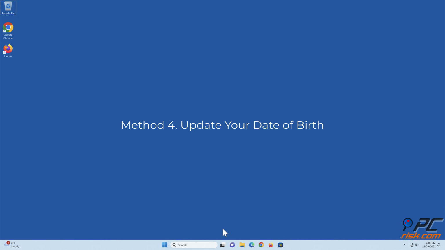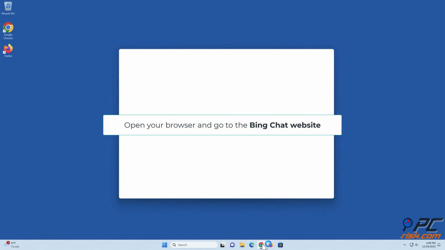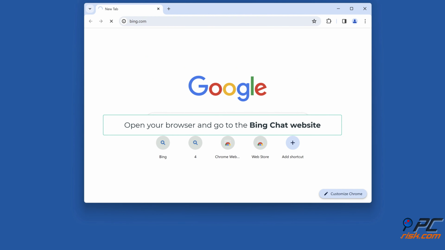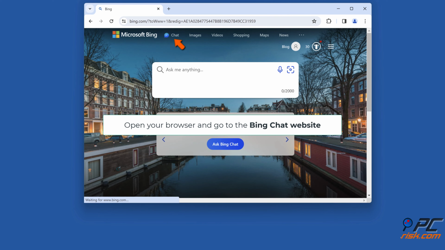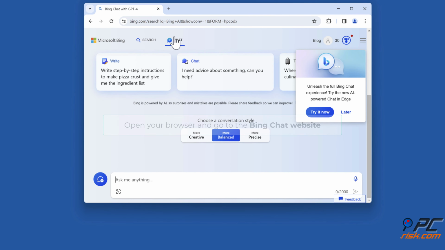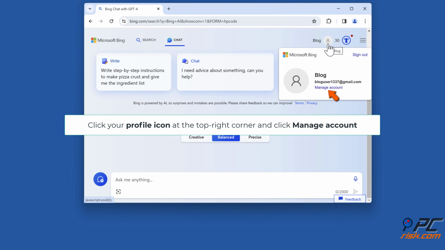Method 4. Update your date of birth. Open your browser and go to the Bing Chat website. Click your profile icon at the top right corner and click Manage Account.